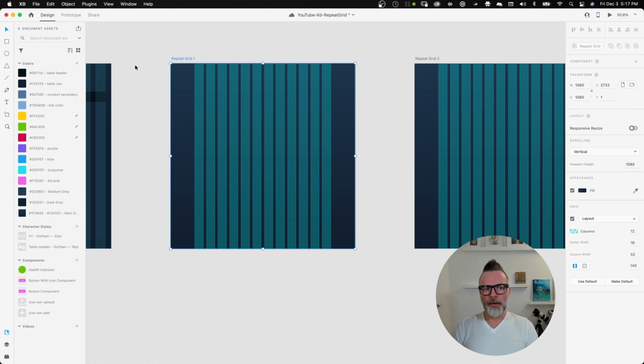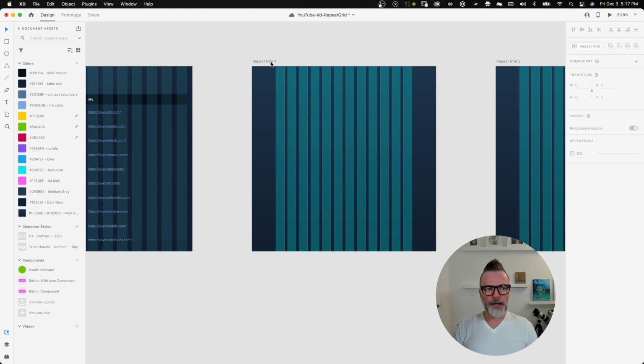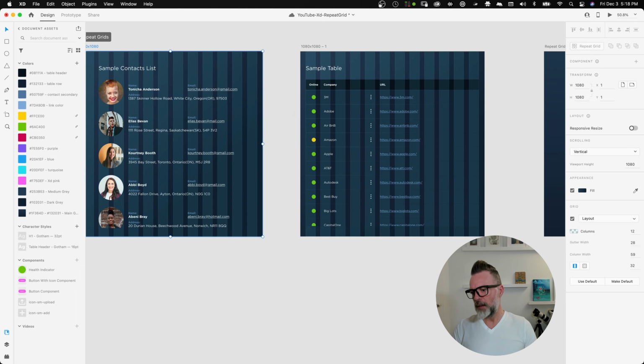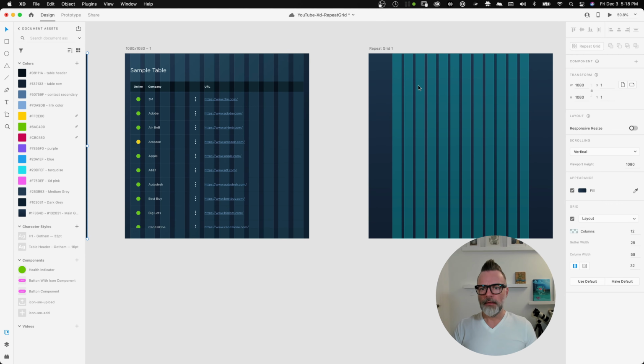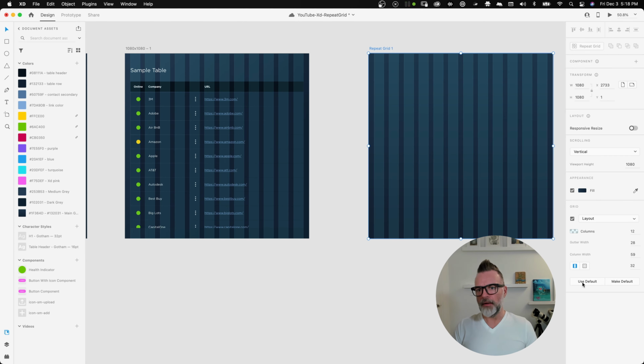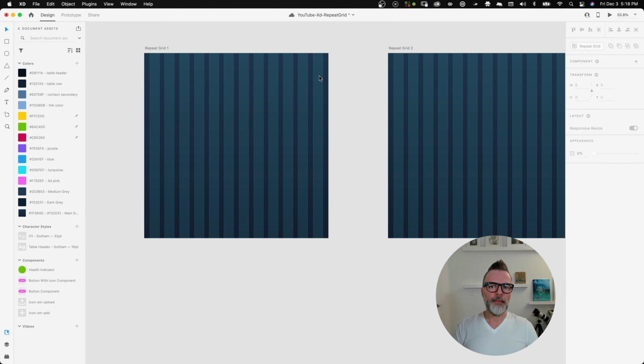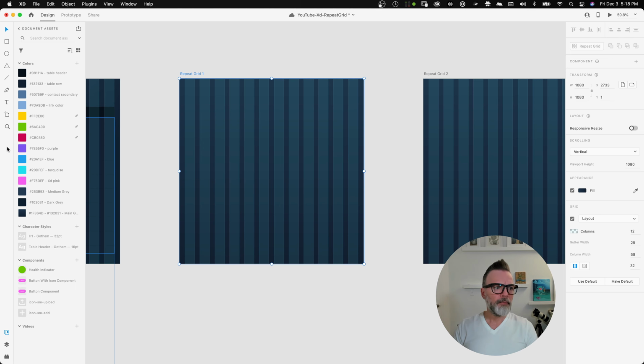So we'll go ahead and turn on our grid. I'm going to go over here. I'm not going to talk too much about grids in this, but basically I've already got a grid set up on these two that I built out just for a sample. And I'm just going to say make this default. And then I'm going to go over here and say use default so that way it's got my grid structure in here.